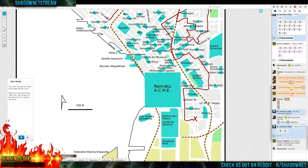You also do know that mana barriers can actually be set up to let certain people through without a physical key of some kind. Yep. But I still think it is a good idea to observe the people coming in and out, because the workday is going to end in 2 hours, I believe, and a lot of people will be coming out, so we can just sort of survey what we're up against, I guess. Okay.